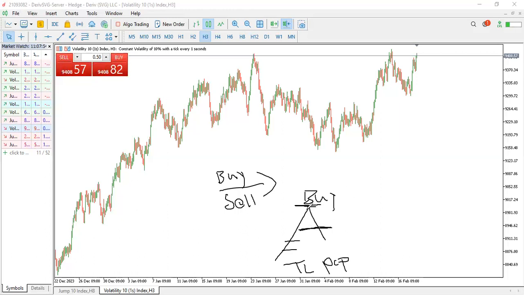Let's say, for an example, you want to buy here. Use this uptrend to check what you have. If you notice that there's something here that can pull the market down, therefore I'm not going to get in here. Instead, I'll wait for the market to reach this level so that I can get in and buy and place my stop loss below. If you do that, you're going to be 90% safer than the person who's going to buy here.